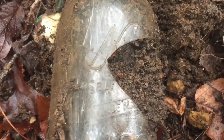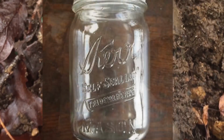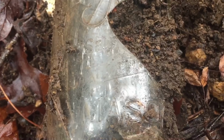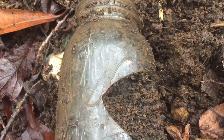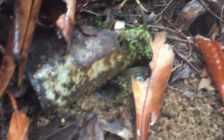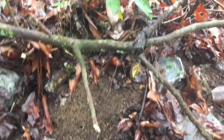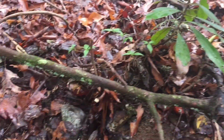I would have liked to have known what kind that was. Maybe I can figure it out when I get home, but I don't know, that design just ain't popping out to me. I don't even know if it's that old, but cool looking. Wish it wasn't broke. May have something in there. Like I said, most of this is pretty modern, but every now and again I run across a Coke bottle, broken, of course. It wasn't an applied label, it was embossed. A couple other pieces to it somewhere, but alright, gonna keep going.